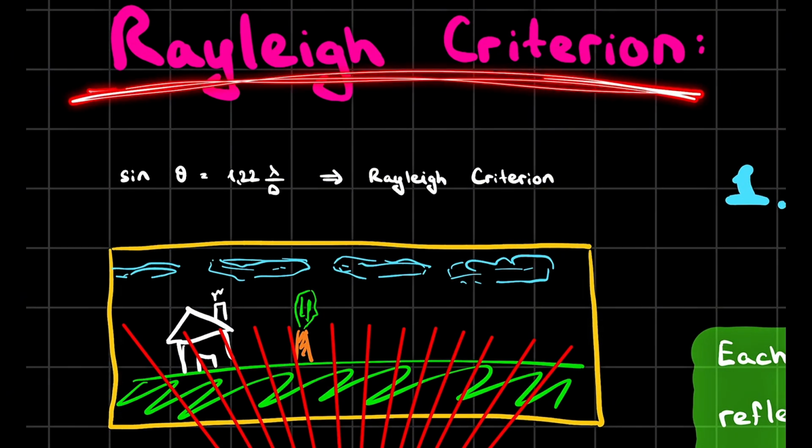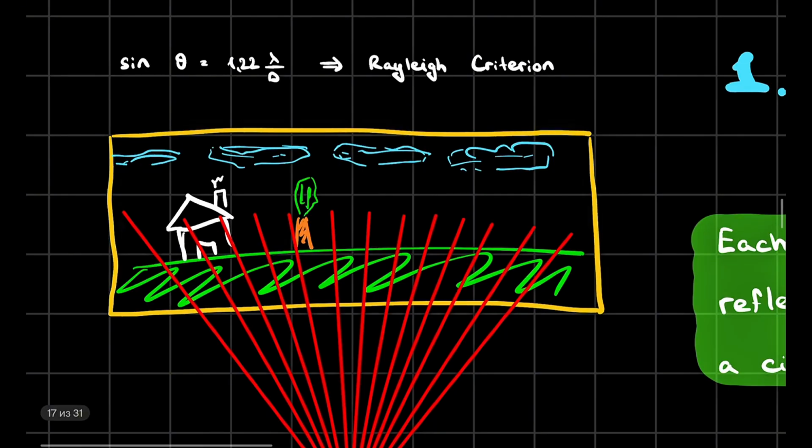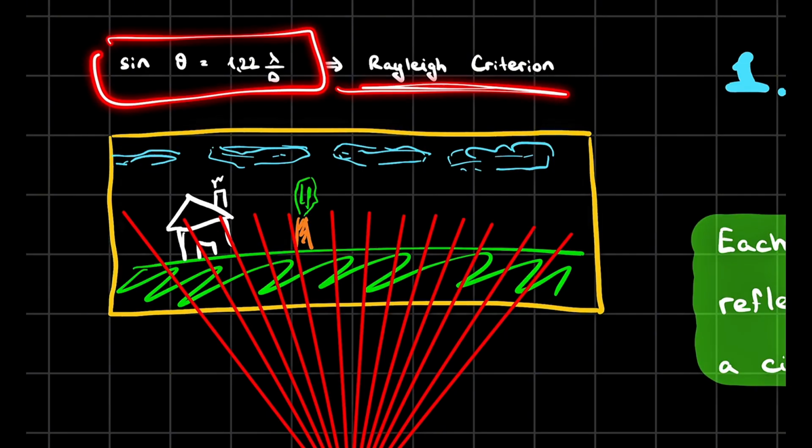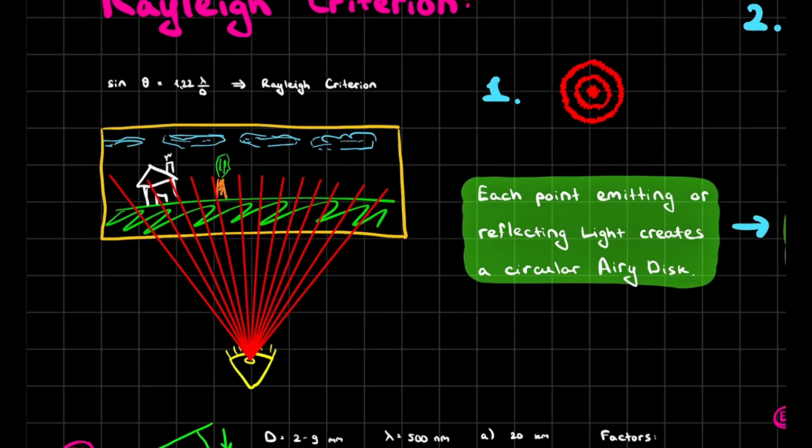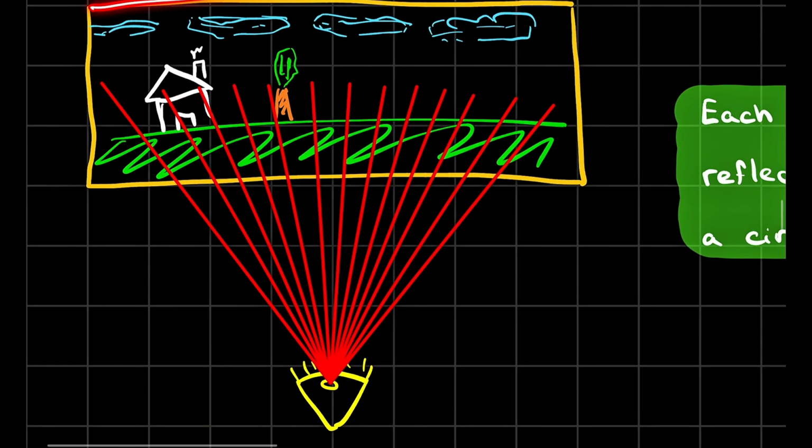Okay, Rayleigh criterion. What is it? So basically, we have such a formula. We know this formula, and basically this is the Rayleigh criterion. But let me try to explain it in simple terms. For example, you have this kind of image that you see in your daily life, and from each point you receive some information. This point, and all the points that are between them. You receive many rays of light that are approaching and entering your eye. But we need to remember that we are still in wave optics, not ray optics. That's why it has something to do with waves, not rays.